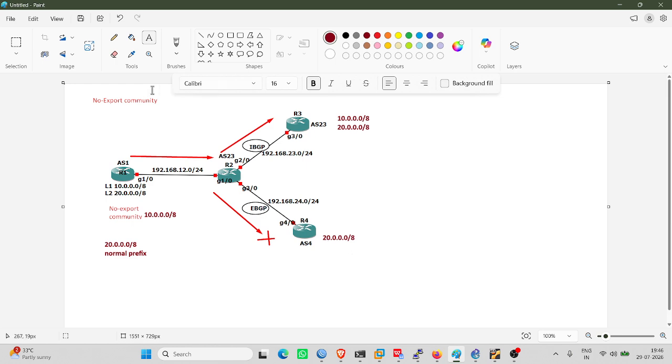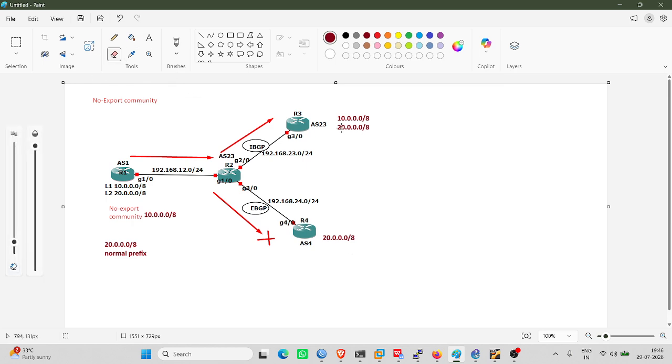So now we have something like this: only 10.0.0.0 is received on this router, which comes from the no-export community, and this one is receiving the normal prefix, right? Correct, right? So we discussed this.